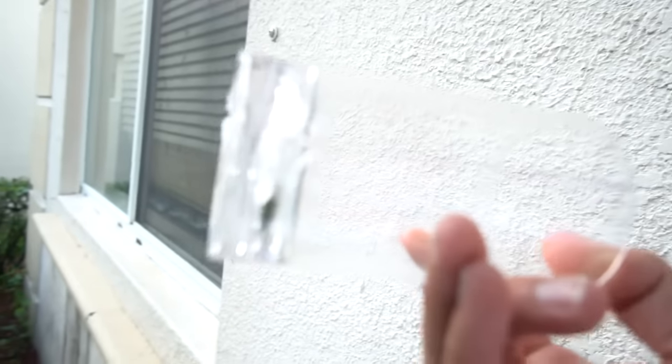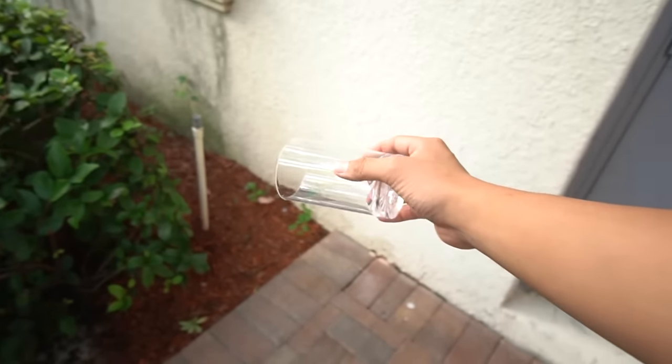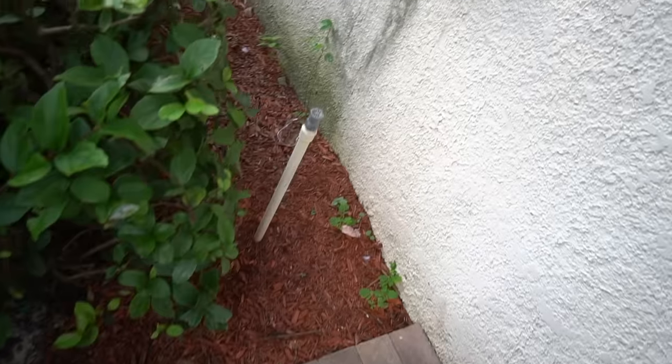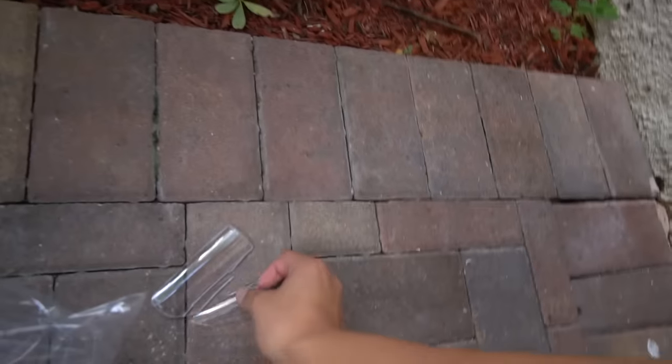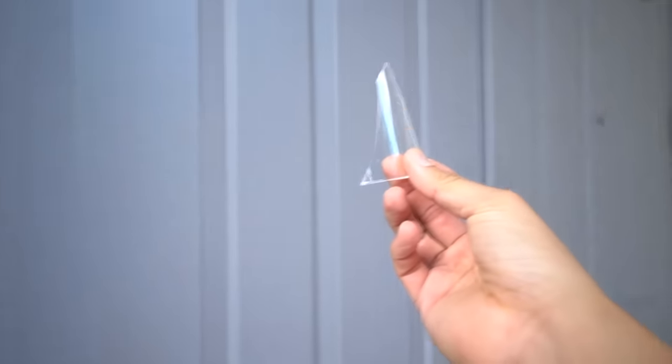Okay, shout out to Amazon, because it's not shattering at all. If you guys want to buy some glass cups, this is actually really good. Okay, I'm gonna aim for it right here so I can get the weak part. Okay, it broke. All right, let's just break this again. There we go. Perfect. We have got our prop.